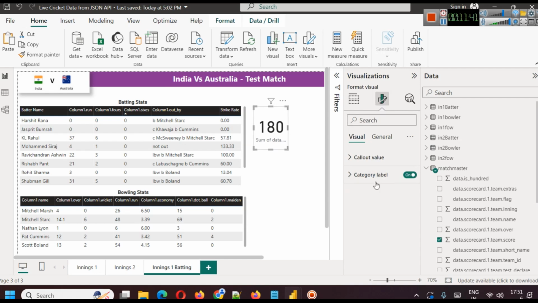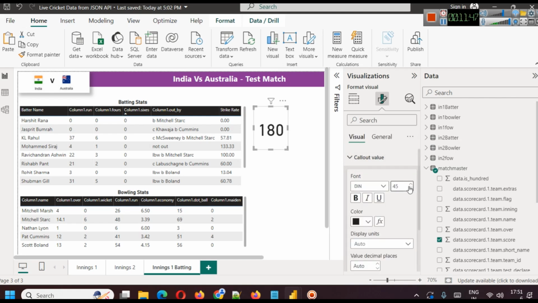Go to format visual, uncheck the category label, reduce the callout value to, let's say, 25. Okay, and you can change its color also. You can resize it.